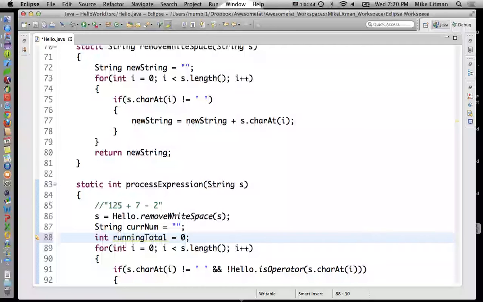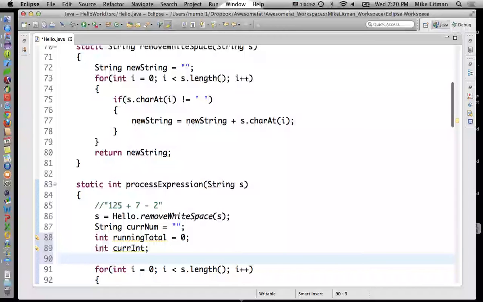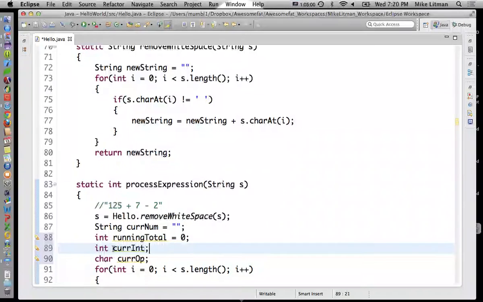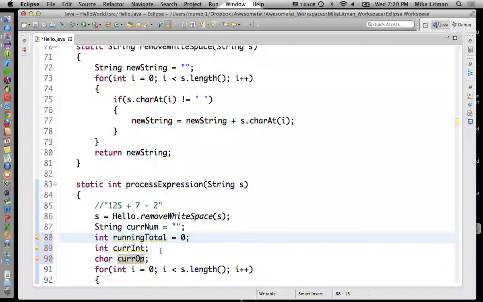Yeah, we'll start off like that. So running total, and we'll have curInt and char curOp. So at any point in time, we're going to have a current integer and a current operator that will apply to that integer.